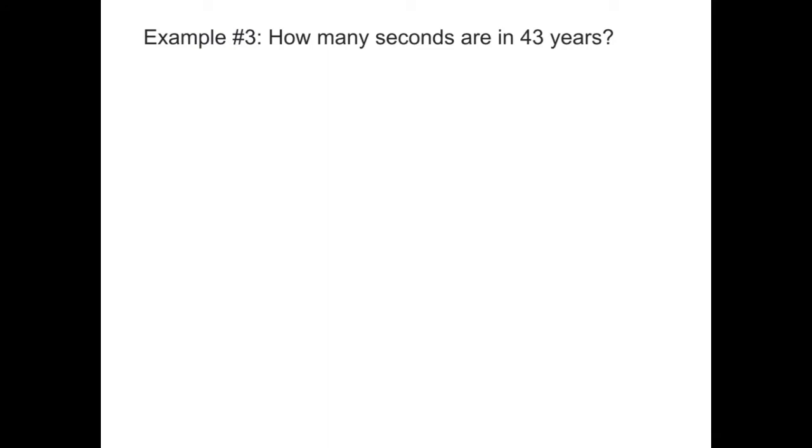Okay, this next question is how many seconds are in 43 years? On October 23rd, 2015 at 11:59 a.m., I turned 43 years of age. And at that exact moment, I was a certain number of seconds old. And so in this question, we're converting from years, in my case 43, to seconds. Now, this involves several steps because I don't know how many seconds are in 1 year. So let me show you the setup for this one, the steps, and we'll go through and explain it.